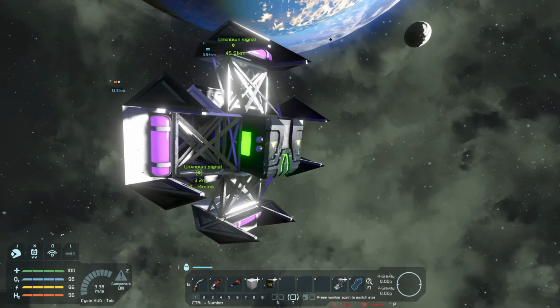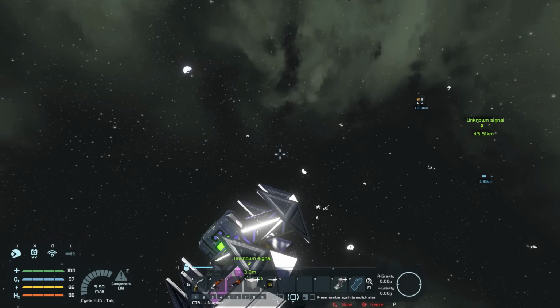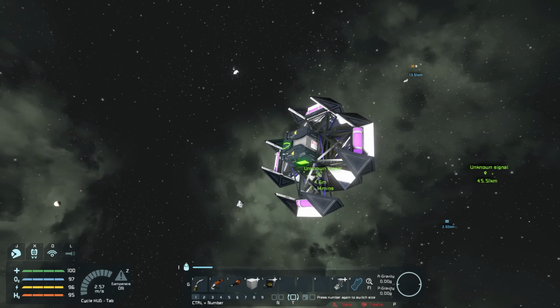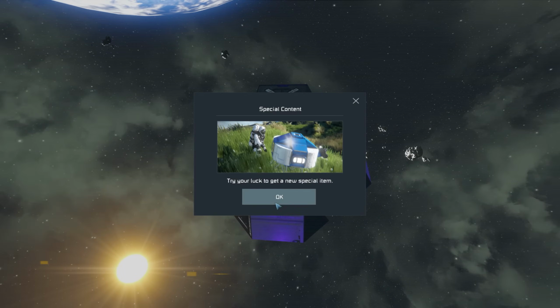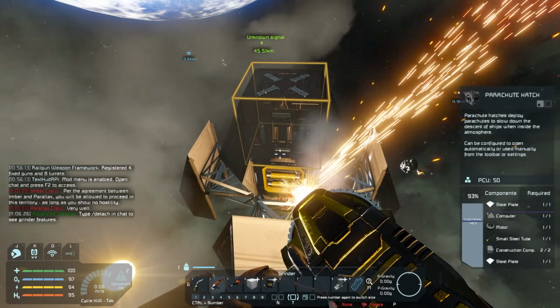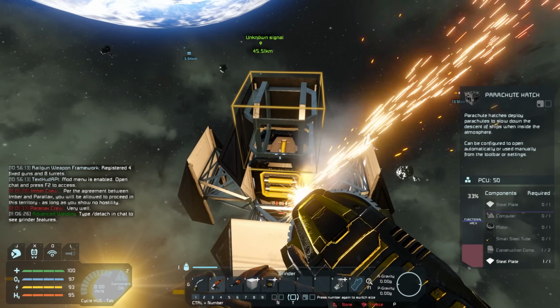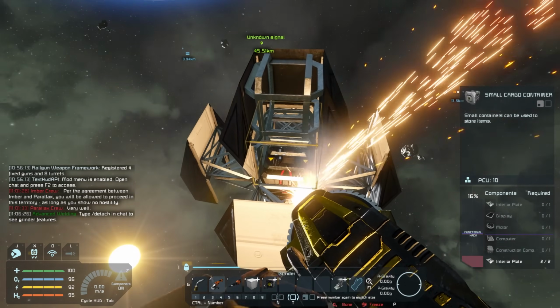Alrighty, what have we got here? Where's my button? Give me the button. No button? Aha! Button. Leopard suit. Very fancy. Okay, we're going to steal all these components. Space credits! Let's go! Okay, 600 bucks.